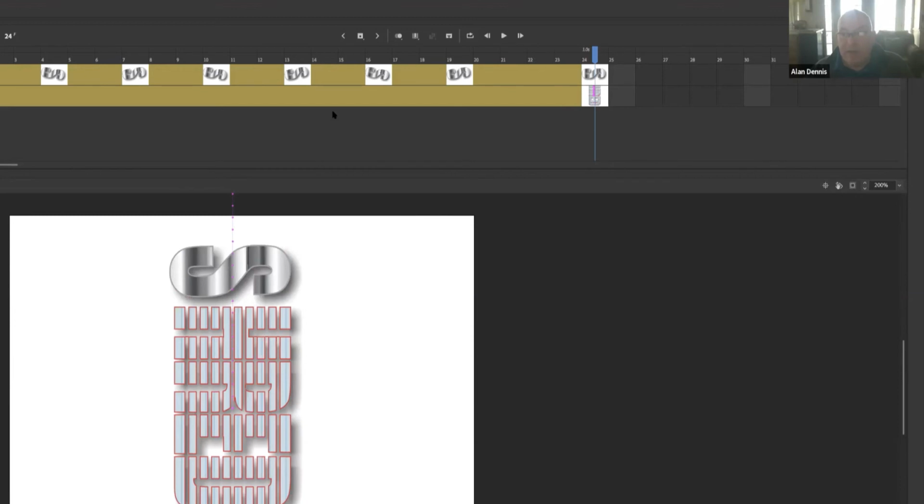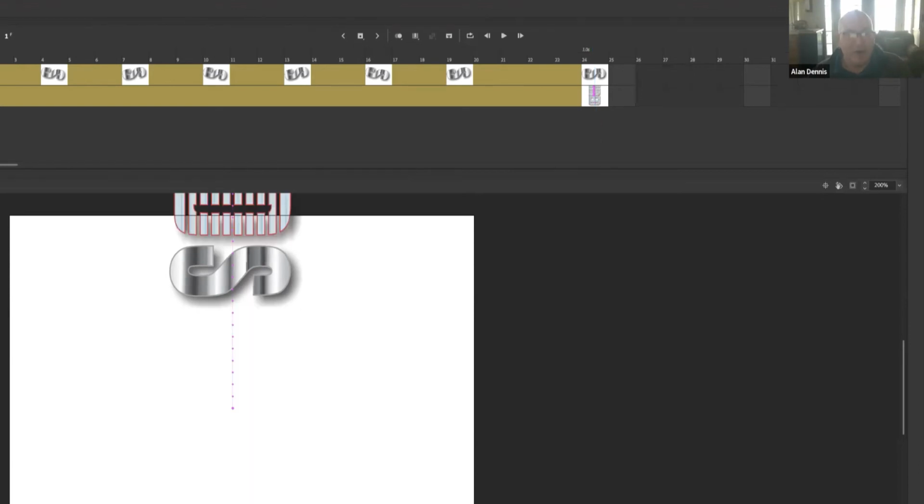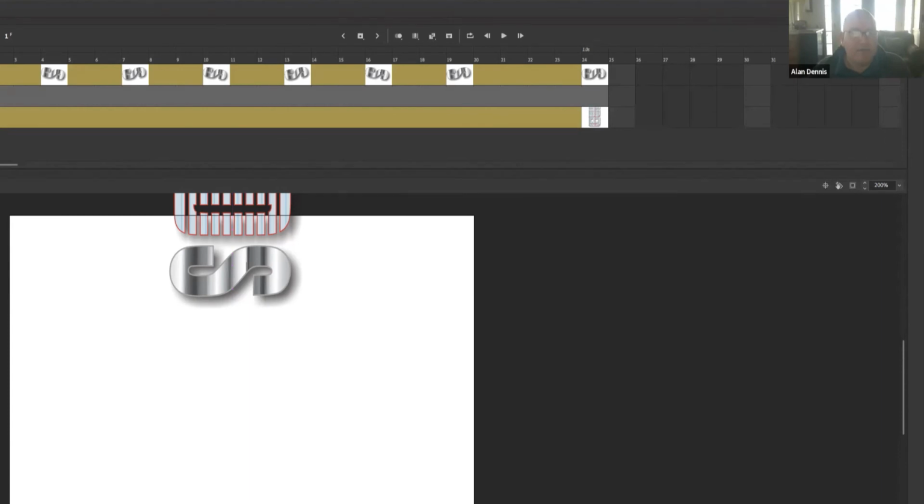And so that's nice, but it'd be a lot nicer if I had some sound. And so here's how we can add sound, and that's on your handout sheet. On my layer palette here, I'll click new layer right here, and I'll call this sound. And I need to right click on the frame wherever I want the sound to come in. I can right click and insert a keyframe.